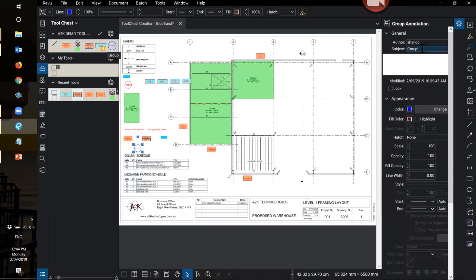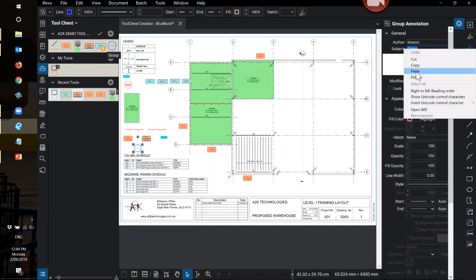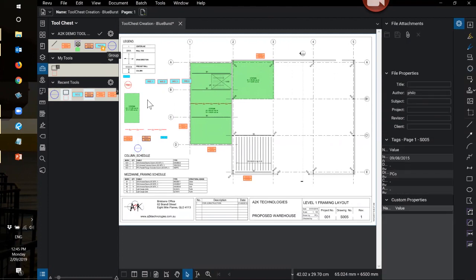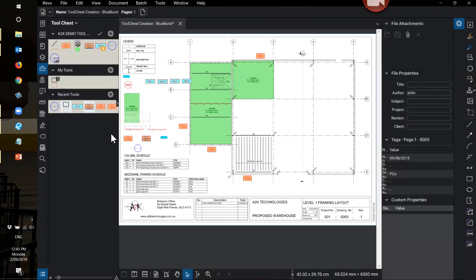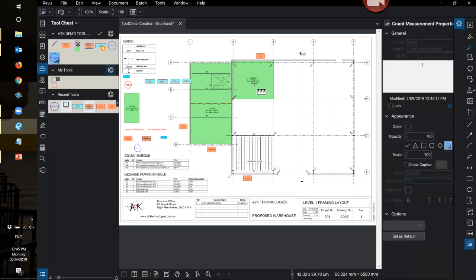Okay, so let me just change that subject to be factory lighting. And if I now go there and then say create count, this will become now count 2. Okay, and you'll see that the count measurement has been added to it. So if I click on down and start putting it in the drawings, let's say 1, 2, 3, 4, 5, 6, 7, 8, 9 lights, maybe a few more.